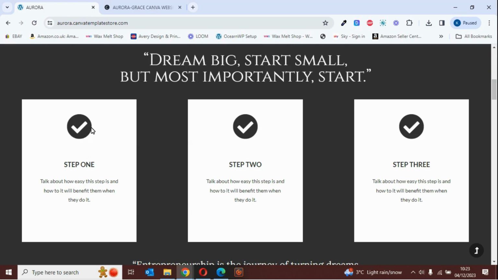These are just little icons which you can actually change for images as well, which we go through in the PDF. It's all in the guide. But we've left it plain and simple at the moment. But you know, you can literally change any part of this that you want to suit either services or products, and the wording and everything.